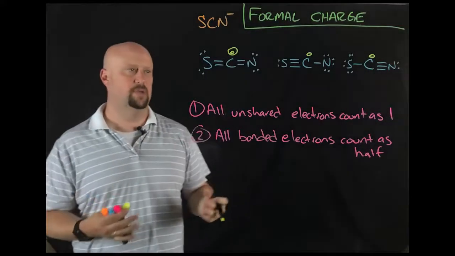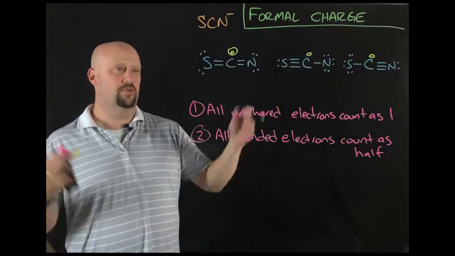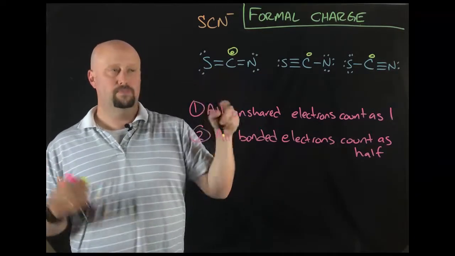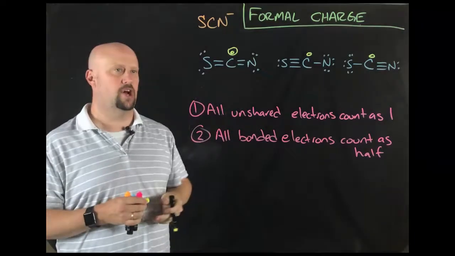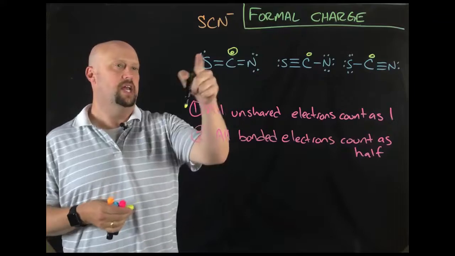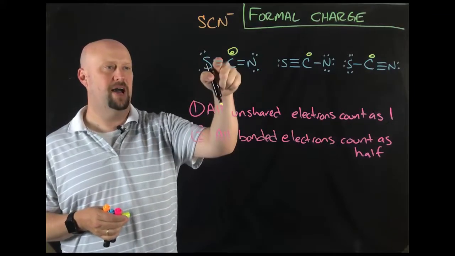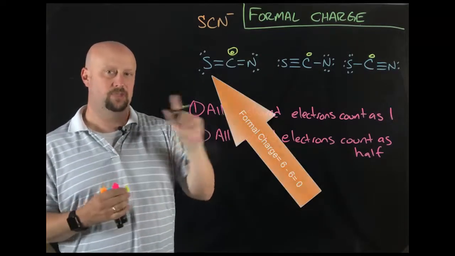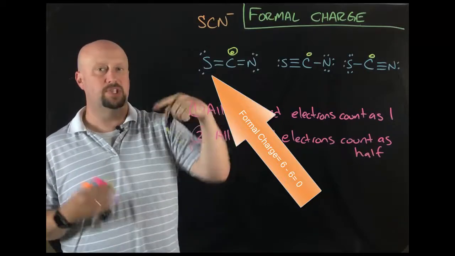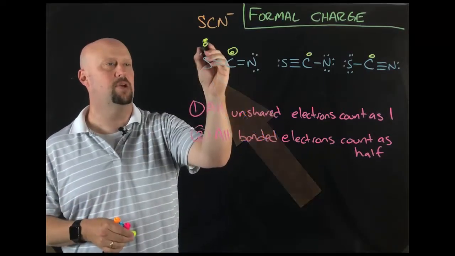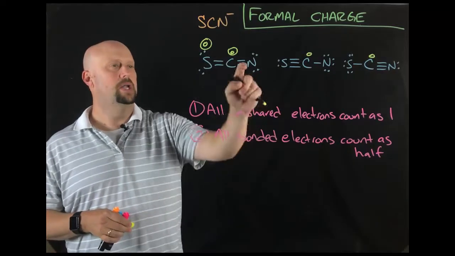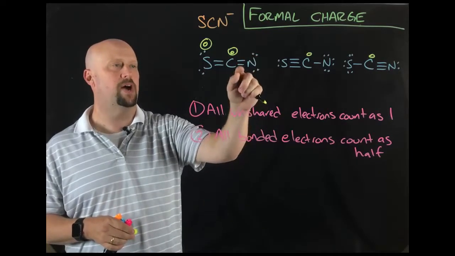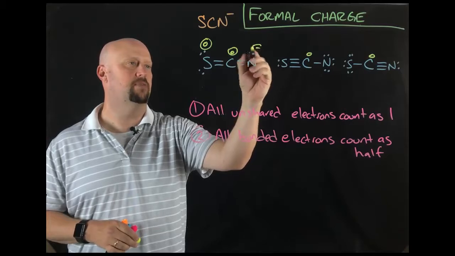So that's pretty easy. So then that's obviously not going to be the deciding factor. The deciding factor then is going to be, hey, what's going on with the sulfurs and the nitrogens and all that stuff. So let's do formal charge for this sulfur. This sulfur is in the same group or same column as oxygen, so it normally has 6 valence electrons, and in this case it has 1, 2, 3, 4, 5, 6, if we're counting the bonds as 1. Remember, each bond is 2 electrons. Half of that is 1 electron, so we can just count each as 1. So 6 valence minus 6 that it has in this molecule, that gives us a 0. Nitrogen normally has 5 valence electrons, so 5 minus 1, 2, 3, 4, 5, 6. 5 minus 6 is going to give me a -1.